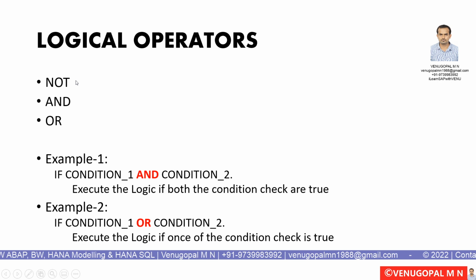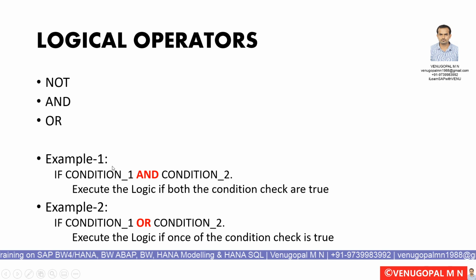It will negate. Correct? And when you use AND in your expression, assume that you want to check two different conditions. If my salary is greater than 20 lakhs, and if my salary along with the bonus is greater than 22 lakhs, then when you use AND, you have to offer me a minimum 20 lakh salary plus 1 lakh joining bonus, and then only I will be joining. AND means both conditions have to be satisfied. Execute the logic only if both condition checks are true.